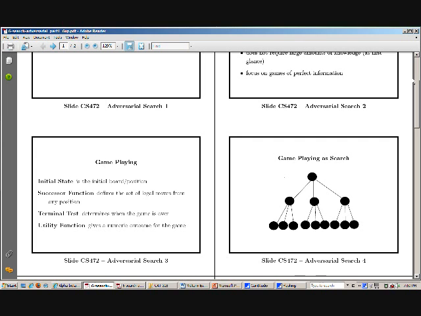So in the case of Othello, something good might be I have more pieces than my opponent. In chess, it may be the total point value for all my pieces is greater than my opponent's. I've taken out his queen and his rook, so technically I have an advantage. Tic-tac-toe, it could be which pieces you have. Maybe the center piece is more valuable, or the corner pieces are more valuable.